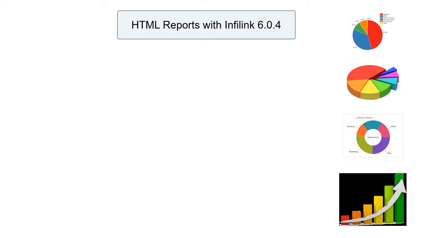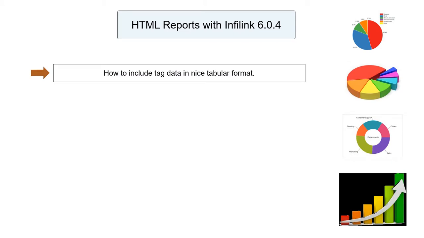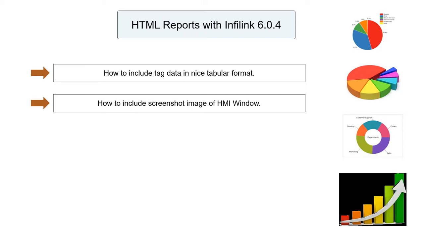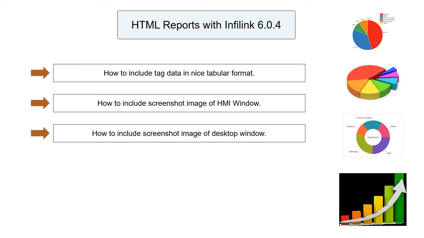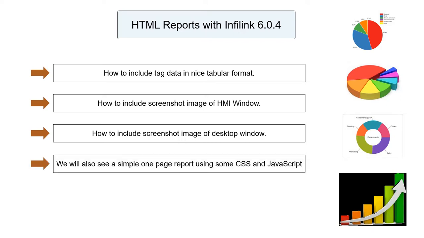In this video, we will check out the following: how to include tag data in nice tabular format, how to include a screenshot image of the HMI window, and how to include a screenshot image of the desktop window. We will also see a simple one-page report using some CSS and JavaScript. So let us get started.